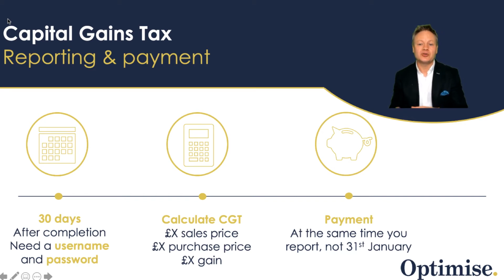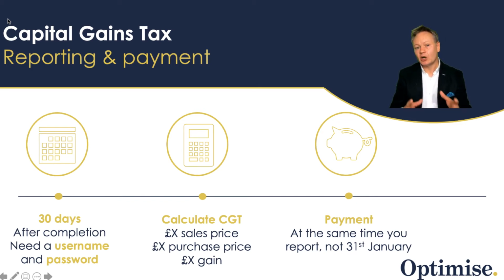Now, to report to HMRC, you will need a username and password to access this new CGT portal. Now, that's different to your self-assessment tax return filing. Bizarre, but true. So you do need to make sure that you have a username and password. You'll need to register that, and the link will be below this video of how to do that exactly.